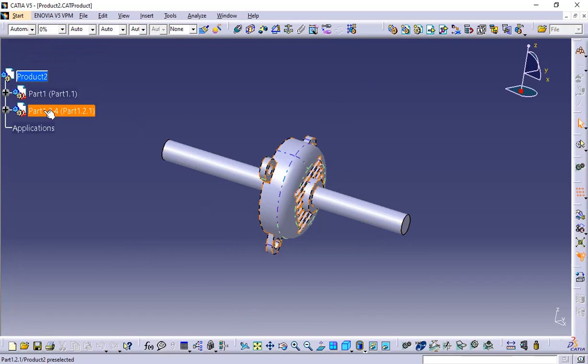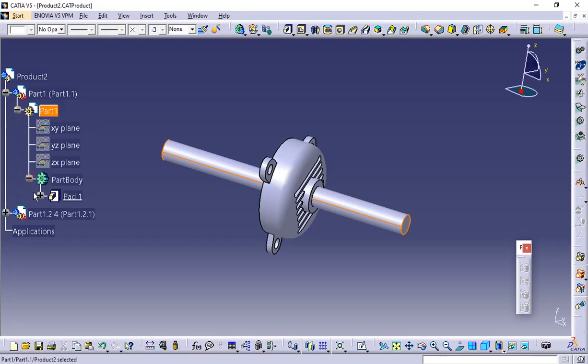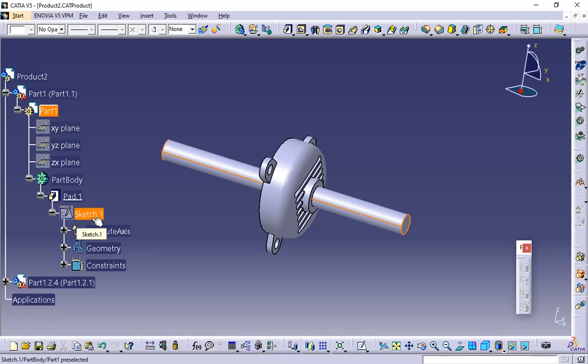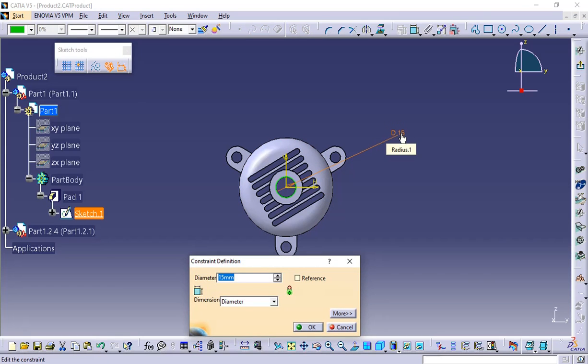In this you can see two different components. I'll just make some changes and make this diameter 20.